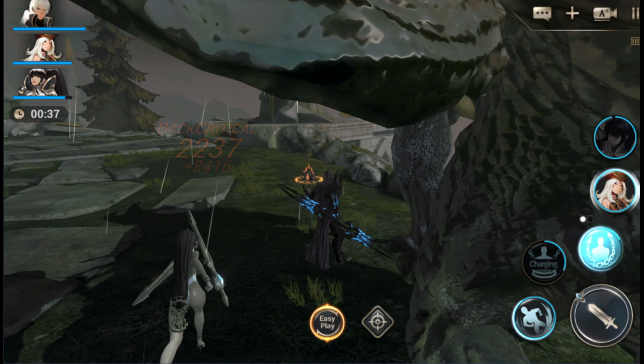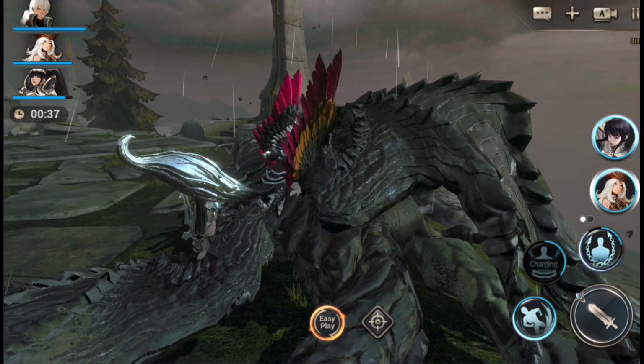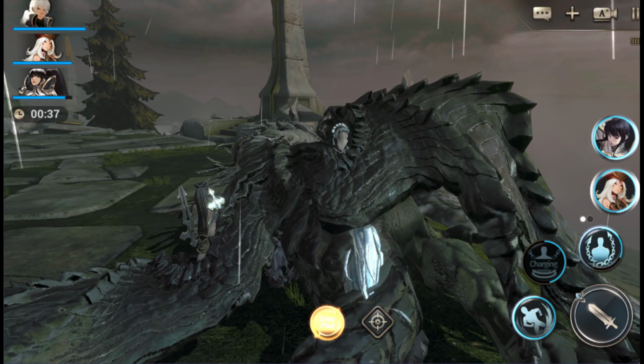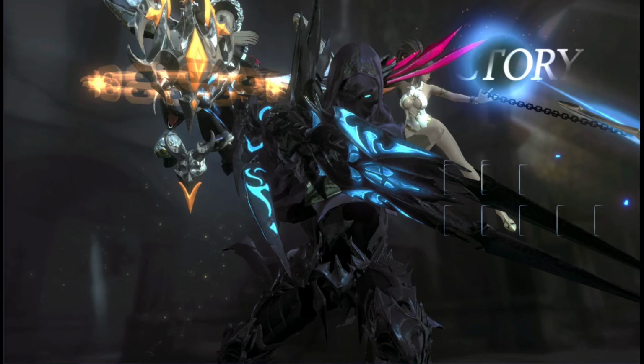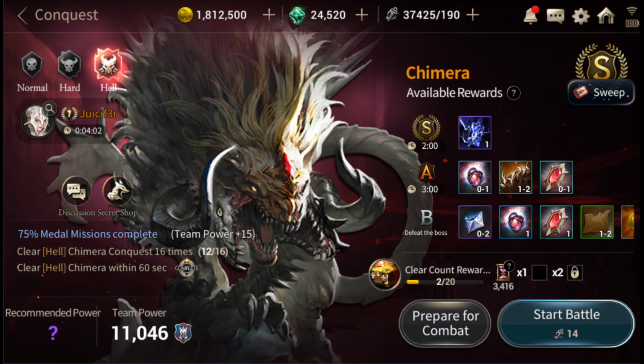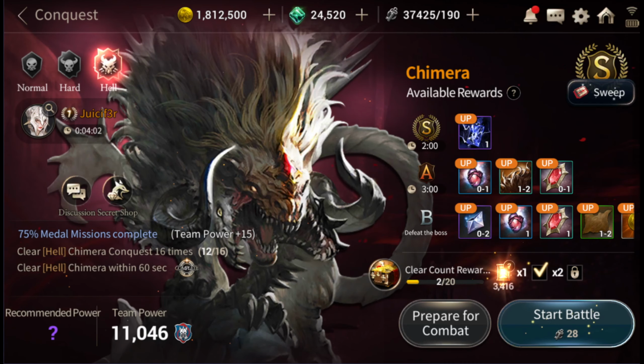Not too bad, but it's still pretty easy. Not enough HP for us to really test it out. So let's see if we are able to do it a little bit harder. So we're going to exit out of here, because that was still fairly quick. Yeah, let's try it on hell mode. We have not done hell mode very much. 12 out of 16. Can we do it? Not sure, but we're going to give this a go and see what happens here.